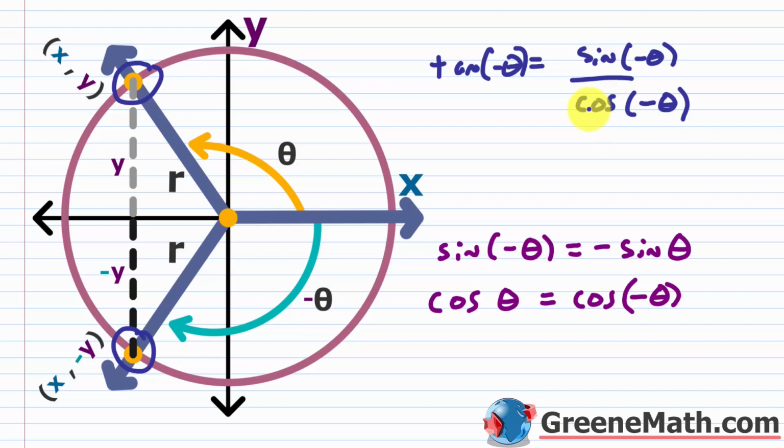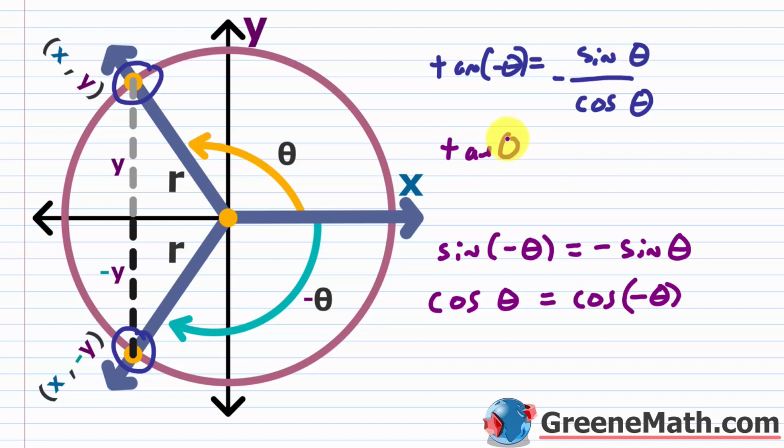We know that the cosine of negative theta tells me that's the same as the cosine of theta. So I can erase this and go back to the cosine of theta. And I can take the sine of negative theta and pull the negative out in front. So let's get rid of that, and I'll pull that out in front. What does this tell me if I compare this one to the one I just had?